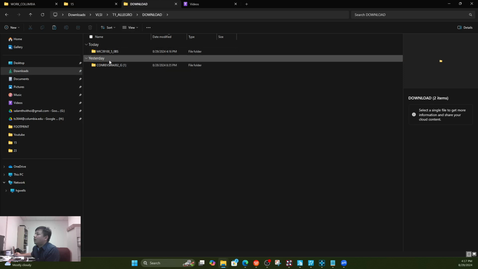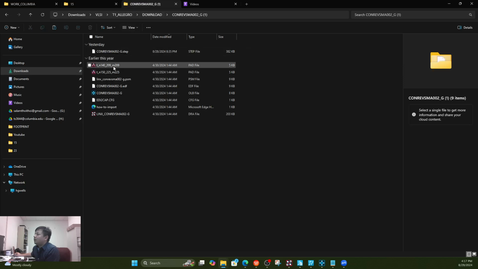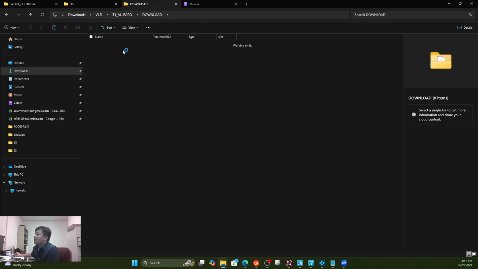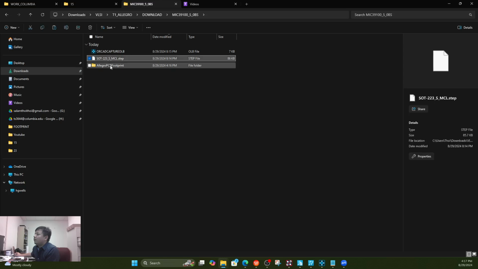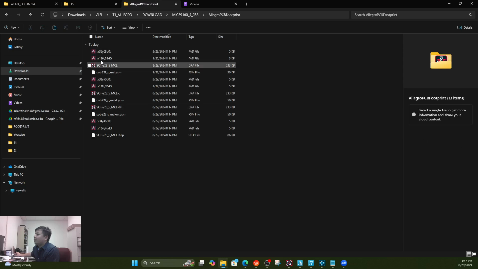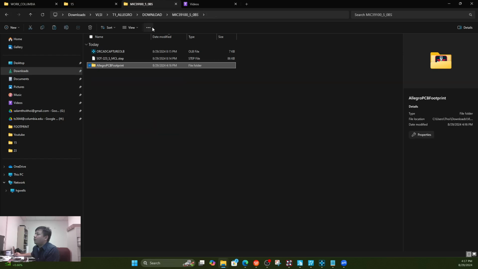Okay, and then I'm going to copy this footprint. Sorry, this is not the file. The step file goes in the 3D folder, and these files into the corresponding footprint and pad library. But before we start, let's wrap up the schematic first.